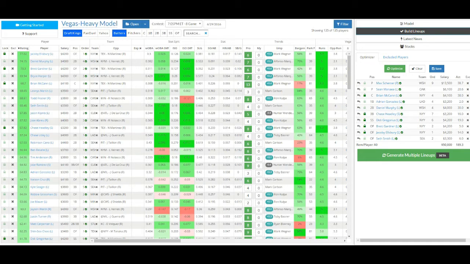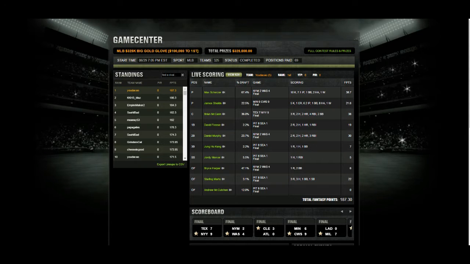It scored 189.3 points. So we can go back and actually check what the cash would have been in that tournament on Wednesday night. As you can see, the winning lineup was 187.3. So this lineup that we created at 189.3 would have taken down this tournament for first place for 100 grand if you put up the 1K and used the top stack from our model. This is an example of how you can use the stacking feature by selecting a model based on the size of the tournament, and you can just build the lineup with incredible ease.